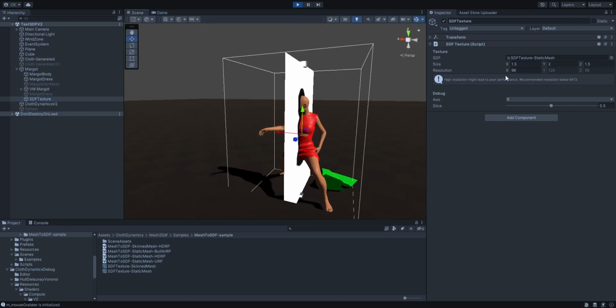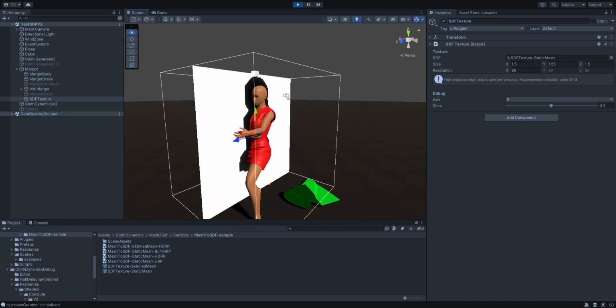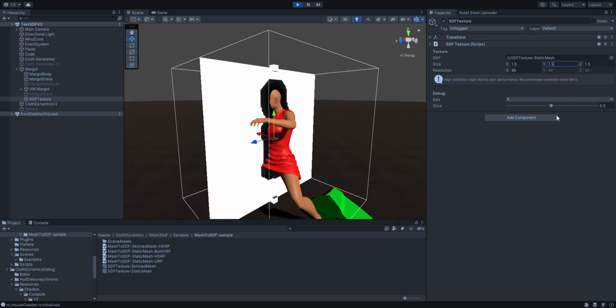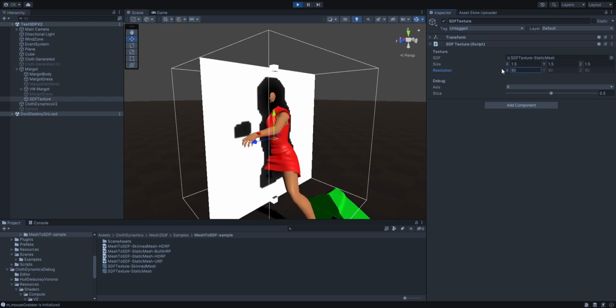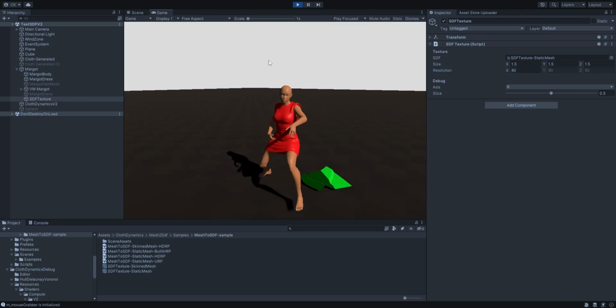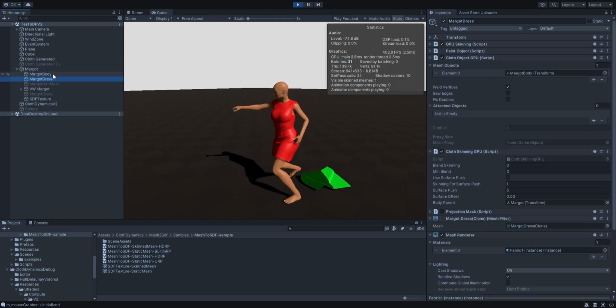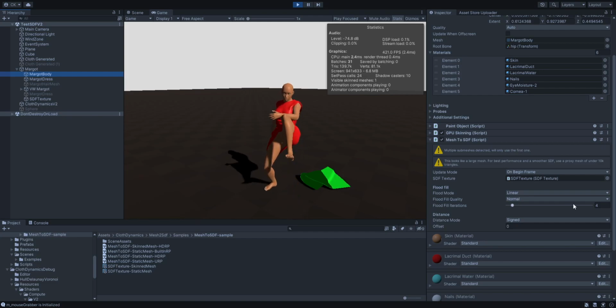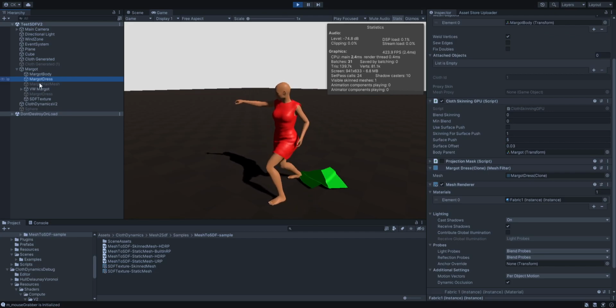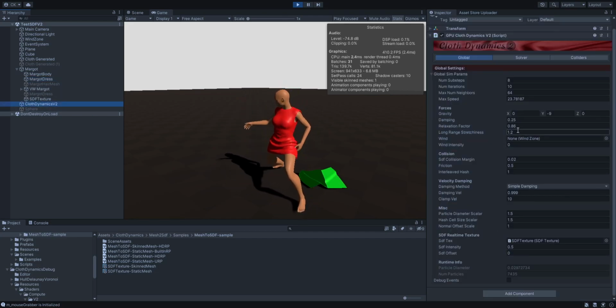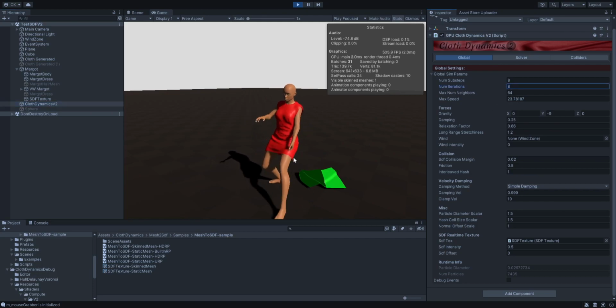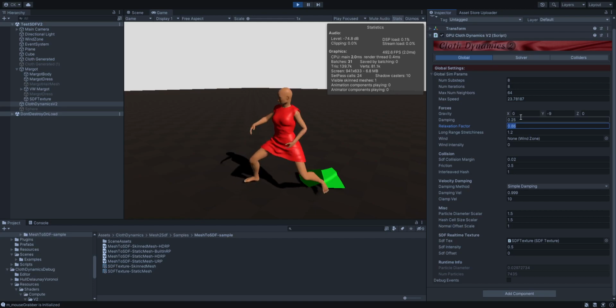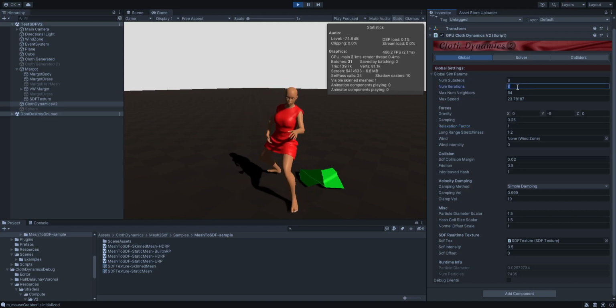What you can also do is adjust the texture in real time. So for example here, this improves the performance a bit. You can also adjust this here, and there are also some other settings here. If you increase them, quality gets better, but you have not so good performance. So it really depends what you're aiming for. I think these settings are good. And yeah, you just have to test these out.